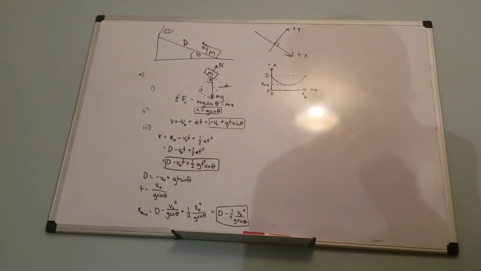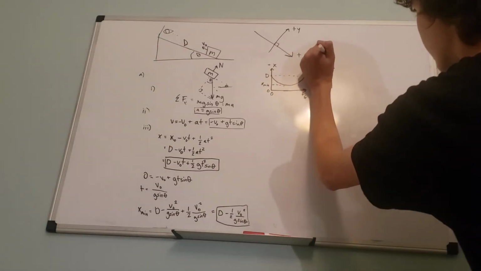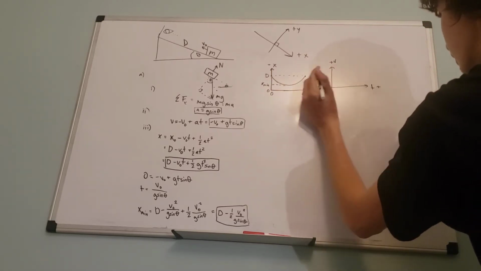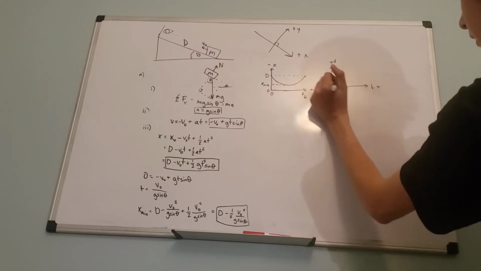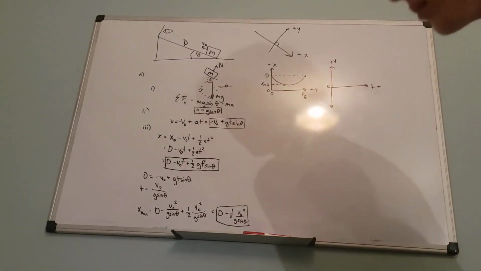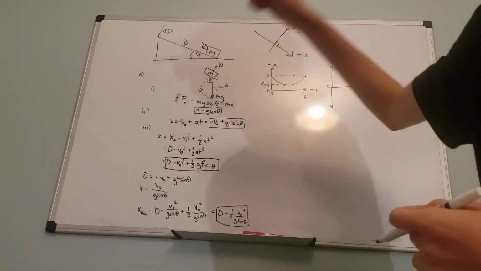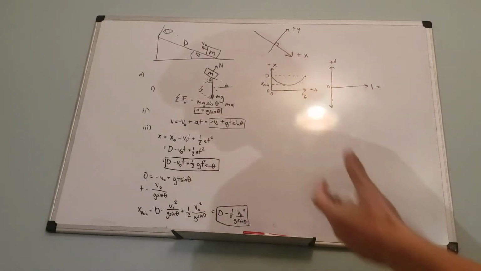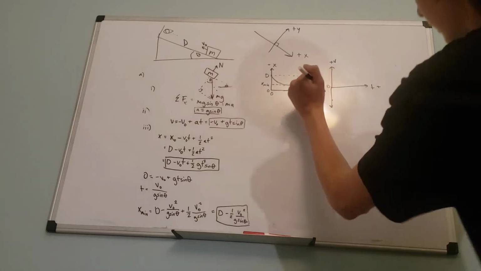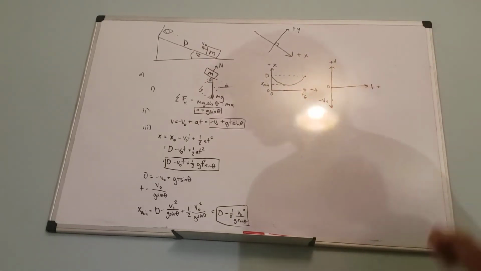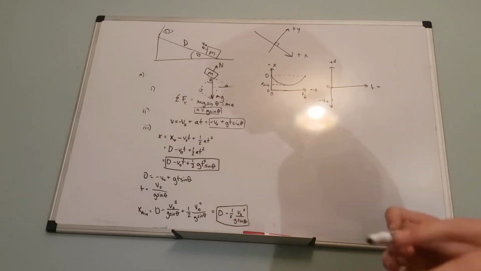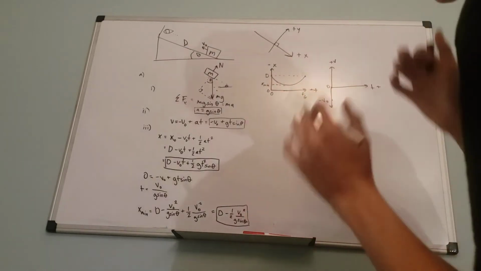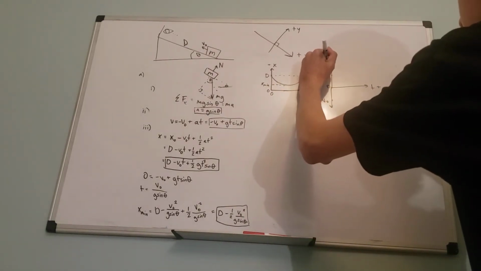Move over here. Okay, so now we'll do our velocity. Okay, so in the beginning, our velocity is pointing this way, so that is negative. And it's giving us it as a speed, but in this case it is negative initial velocity. And then at the end, because at this point in the problem we have conservation of energy, we're going to end up with the same speed, but it will be positive. So at the end we'll end up with positive v0.